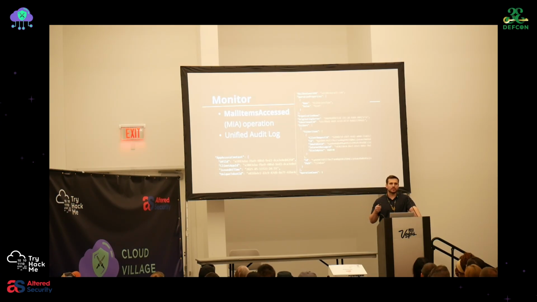But how would we monitor for these access events? Well, we can use the MailItemsAccessed operation inside the unified audit log to be able to do that, right? If anyone is familiar, it's a super well-known operation. It's very, very high volume because it's recording access when users access emails, and of course, that's regular behavior for users. But what we can do is monitor the specific internet message ID of our Canary email using this operation to see if our Canary email has been accessed, right?